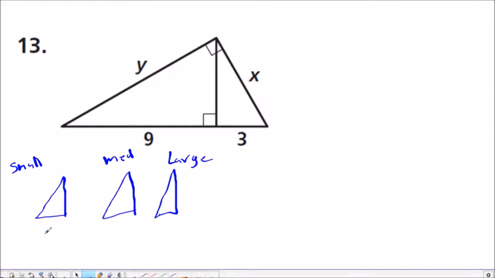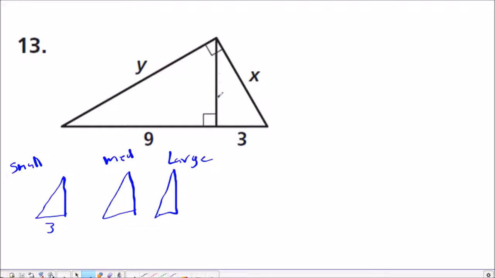Okay, so here's why it could be useful. We're first going to start with the small triangle. And the way I've drawn this, I've tried to make this thing on the bottom the shortest side. This is the medium side, and that's the longest side. So I'm going to look at the small triangle right here. Okay, and I want to know what is the shortest side. Well, the shortest side looks like 3, and so I'm going to put a little 3 right there.